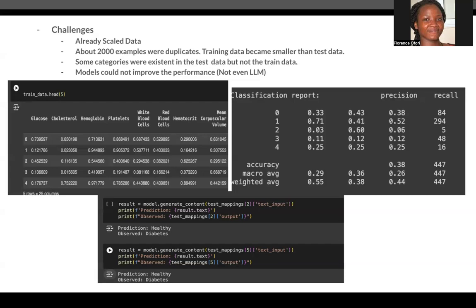I used other techniques such as adjusting some of the hyperparameters like the number of iterations, number of epochs, the solver, etc. I used grid search to help me determine the best hyperparameters to use. I tried scaling the data that I had. I tried encoding the variables, the target variables, but all these still did not improve the model performance.